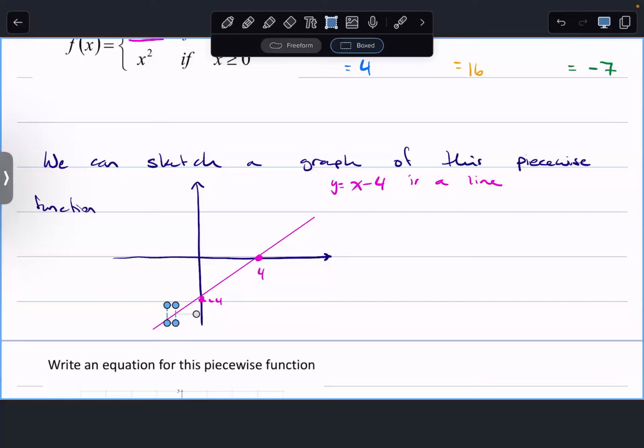I wanted to go through both points, but because I didn't sketch this very well, it's not behaving close enough. I can move my dot, I guess. Right. So here I have the general line of y equals x minus 4. Just plop that on there. Okay. Ignoring the domain for a brief moment.